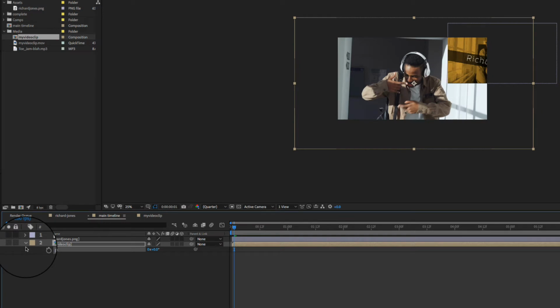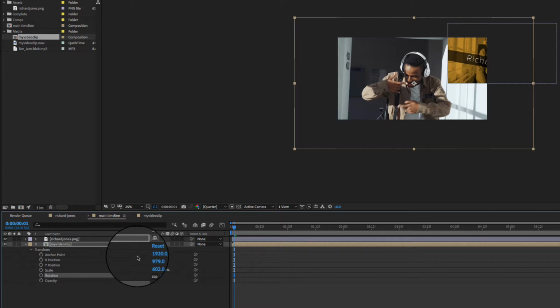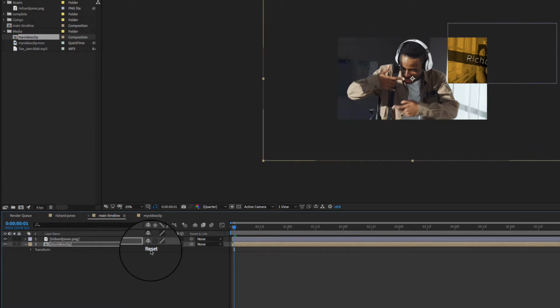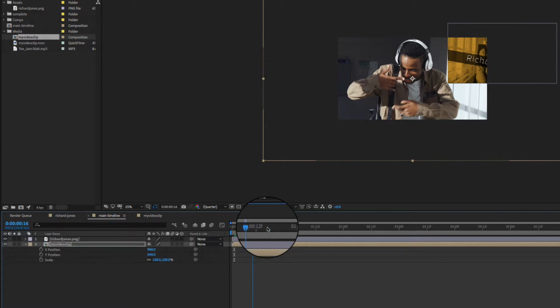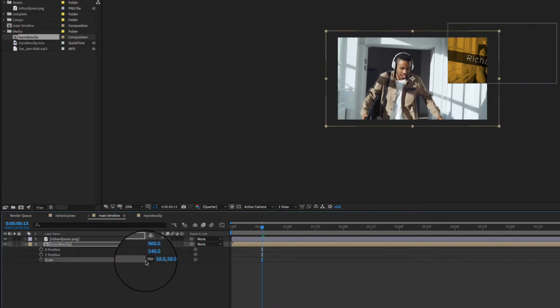Okay, so at any time you can just twirl down and hit the reset button here, and that will reset your layer to however it was when it first came in. So if you mess it up, you can just hit reset and it will send it back to the way it was before. Alright, so I'm going to select P, and also want to control the scale. So let's do Shift S, and that will twirl down the scale property as well. Okay, so I'm just going to make this a bit smaller so it kind of fits in.